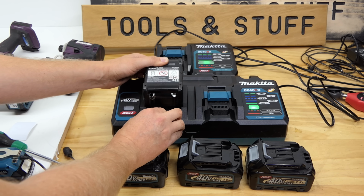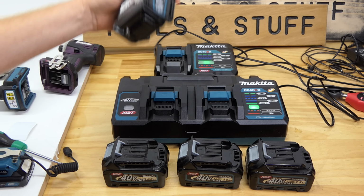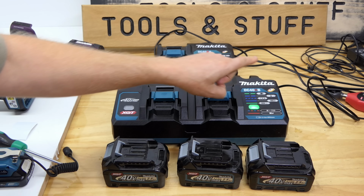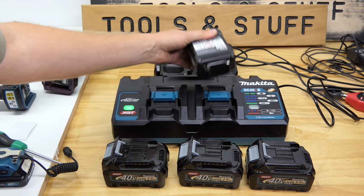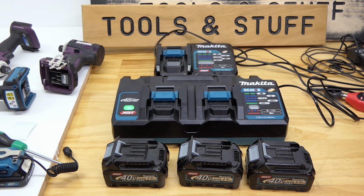So, as you can tell, you can set them. If you didn't know what I just did, most Makita battery chargers, if you've got a rapid one and you've got this little symbol of a couple of musical notes, put the battery on, take it off, put it on, take it off, put it on. Every time you do that, if you do it in quick succession, it will change tunes. There's about 4 tunes and just a standard sort of beep.